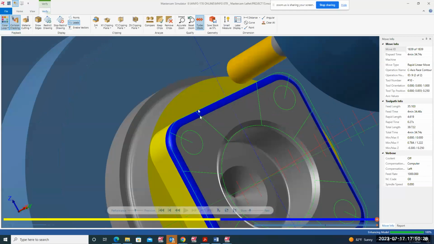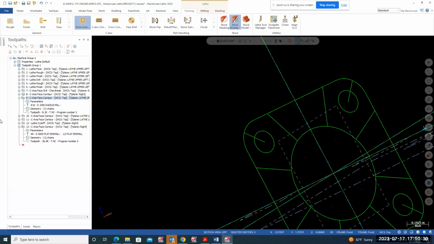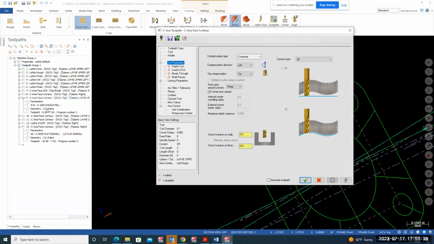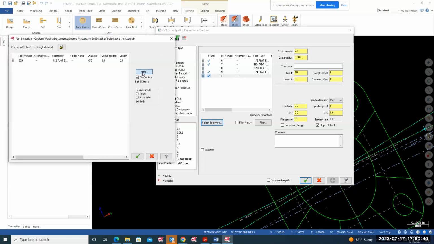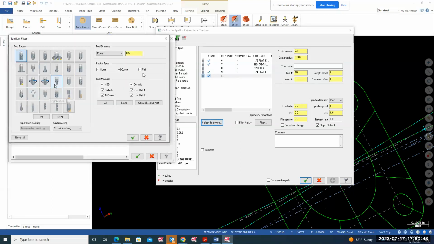So you're selecting the same contour. So if you look at the parameters right here, you're cutting 100,000 radius. That's the tool we are using. So you go select library tool and you're going to say filter. And there is your radius mill. Where is it? Let's use center drill, spot drill. There is your radius mill right there. So that's the radius mill tool you have to select.